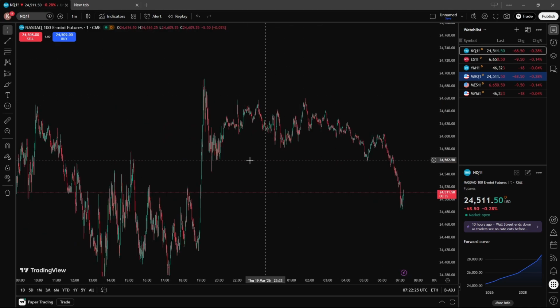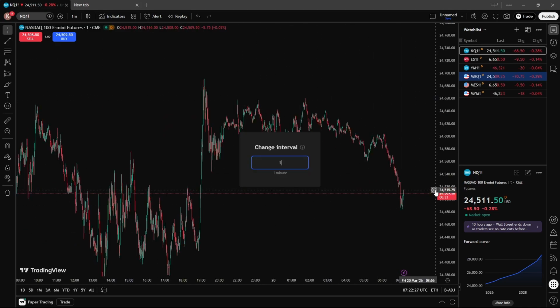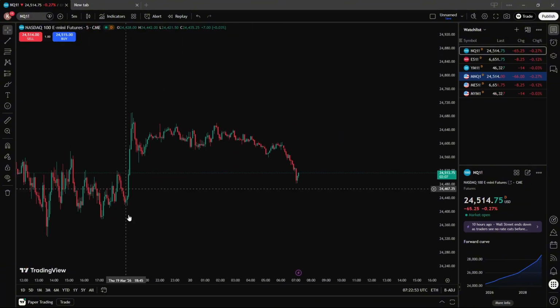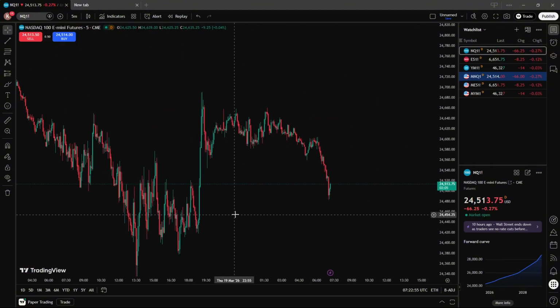Okay, so the keyboard shortcut for this is, you press any number on your keyboard with a blank screen like this. Let's say 1. If you press 1, it can be 1 minute. If you change it to 1H, it's 1 hour. Change it to 1D, it's 1 day. And then 1M, 1 month. So you can go 5, so it's 5 minutes, then you press enter and it changes to the 5-minute time frame. Simple.